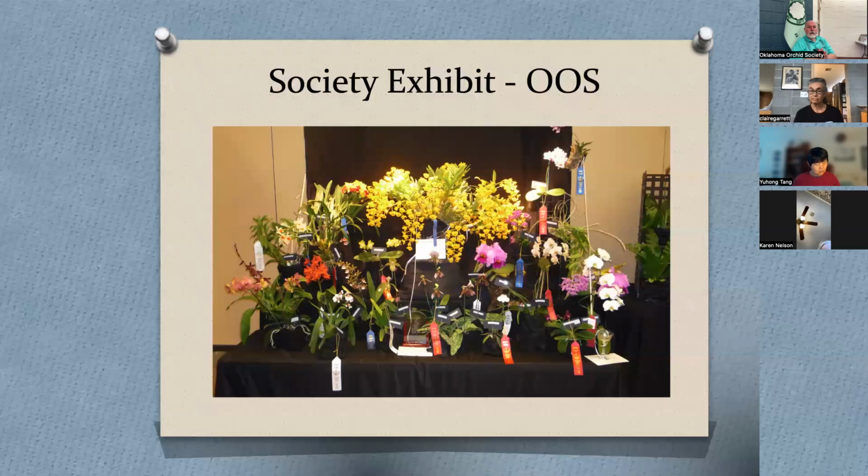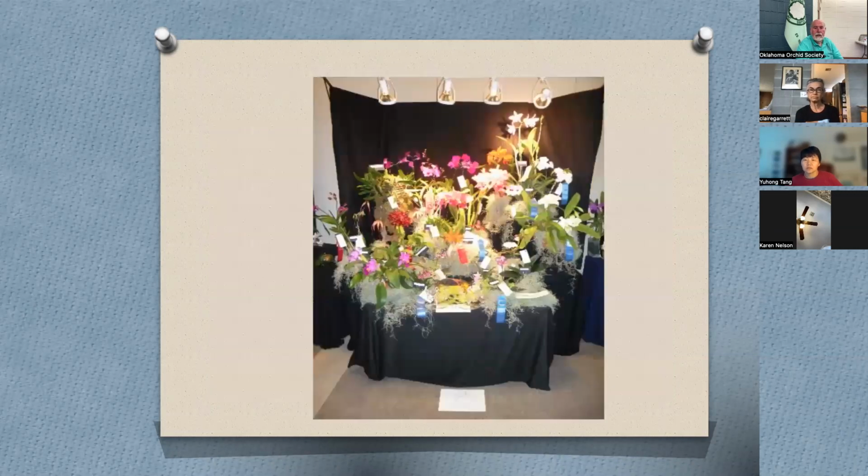It probably would have been nicer if the drapes curved around to the side a little bit, if they had the extra staging material to make the background come around to the side. This way we would have seen the plants on the edges a little bit clearer, but absolutely nice job by the team. Oh, that's pretty cool.